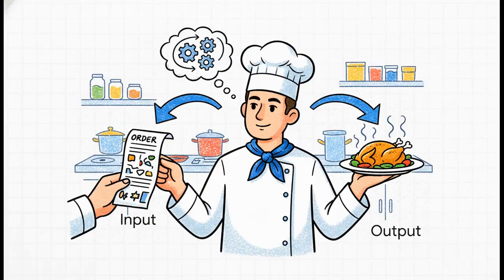Okay, so to make this all super easy to wrap your head around, let's use an analogy. I want you to picture the CPU as a master chef running a crazy busy kitchen. In this kitchen, the pantry and fridge, that's your computer's memory. A customer's order coming in, that's your input, like a mouse click. And the beautiful dish that comes out, that's the output you see on your screen. The chef's job is to take that order, figure out what it means, and then cook the meal. And that, in a nutshell, is exactly what a CPU does with instructions.